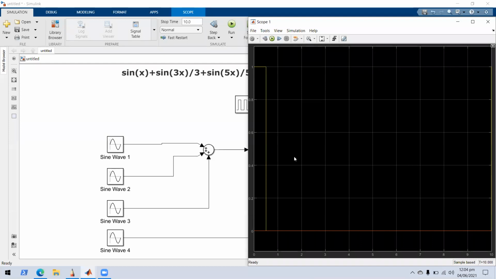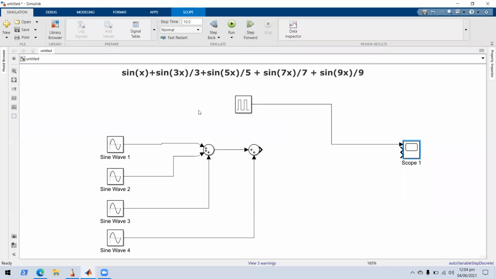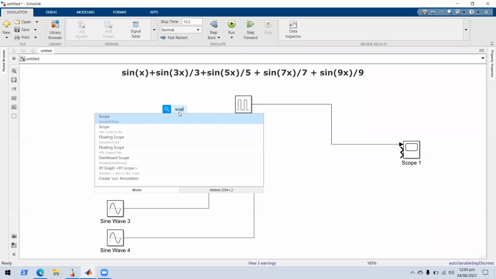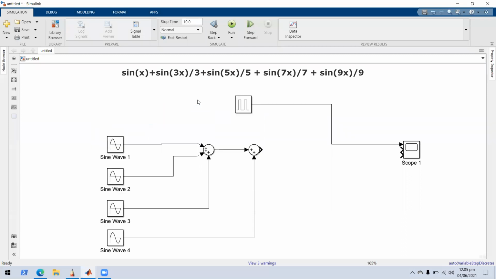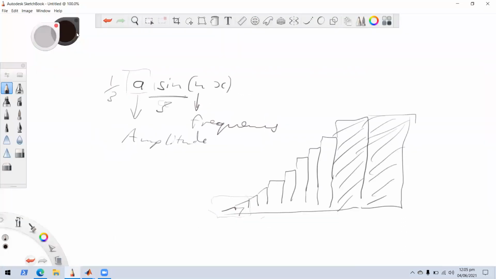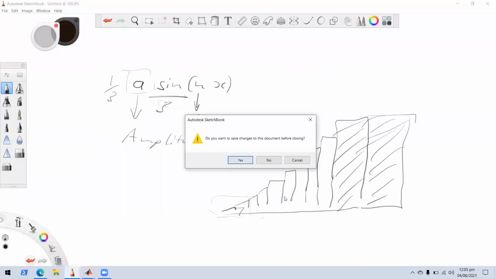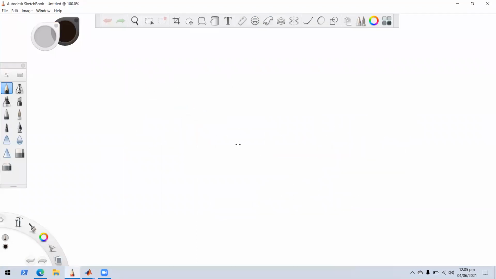So where did you get the scope from in the library? Just type scope. It should be in Sinks. Sinks, so that's another bit of terminology as well. A source is a familiar word, something like a voltage source.